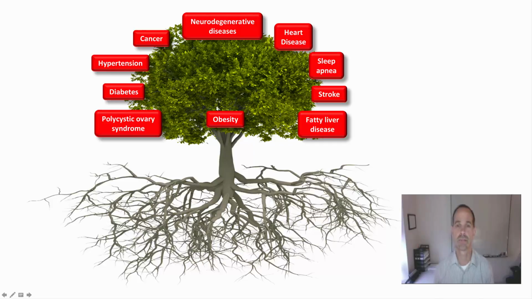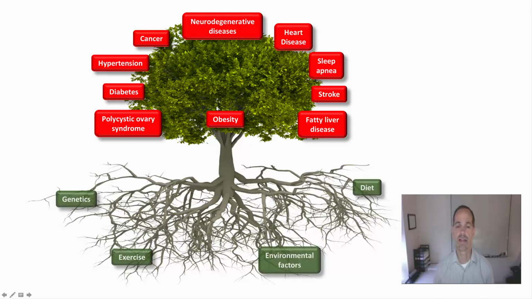other mortalities. And one of the things we need to factor in when we think about these diseases or our health in general are all of the things that factor into whether or not we get these diseases. And those I would think of as the roots of this tree. So things such as genetics, factors such as exercise, which we know is a very good thing, environmental factors like smoking, pollution, sun exposure, or of course, one of my favorites, is diet.